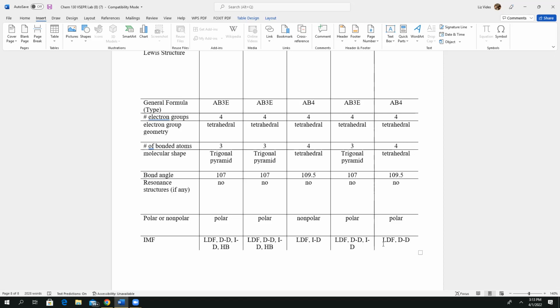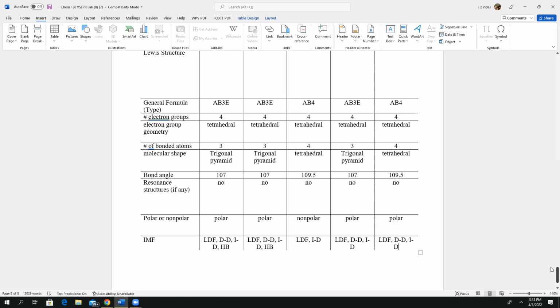We are not charged, so there's nothing else. All right, so these are, oh, and yes, you could induce an ion dipole also because you are a polar molecule. So in the solution, if you added an ionic compound, it would definitely dissociate into its ions. All right, so that's all of them.